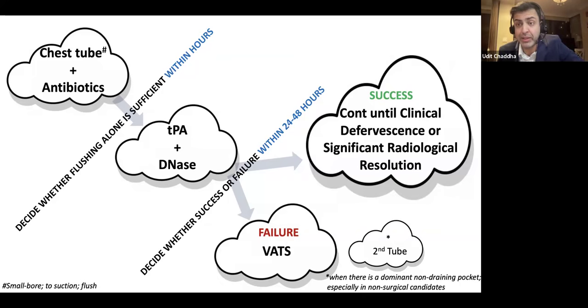For me, TPA DNA is a consent. We consent patients for that, though it's not really a procedure. There is some risk to giving it. It's like consenting someone for chemotherapy. So we do consent patients, but we will give TPA DNAs in a second locule if we need to.